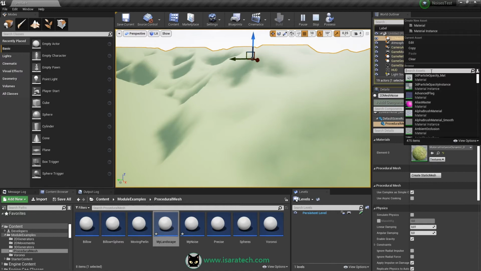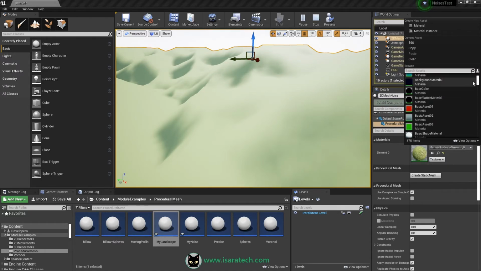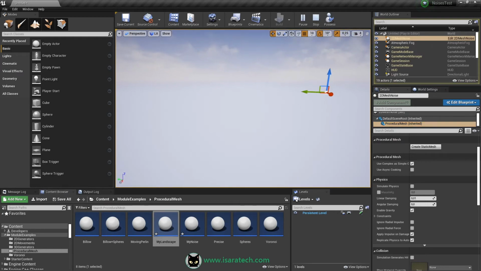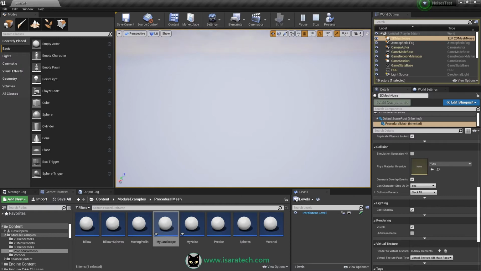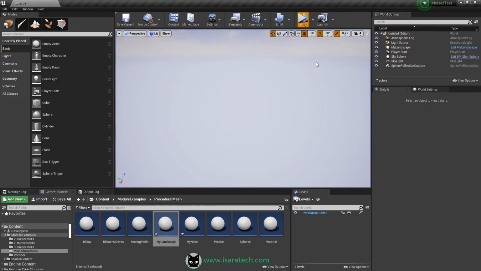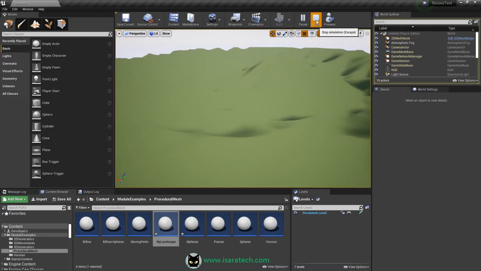I can change the material. For instance, let's add grass. Oh, doesn't like it. Okay.